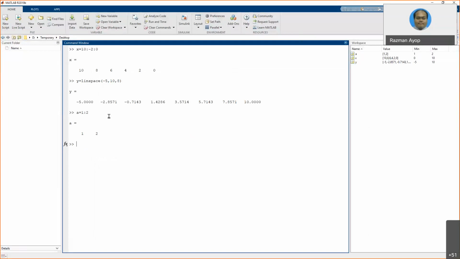Then B equals 3, 4, semicolon A. So basically I said the numbers 3 and 4, and then the semicolon puts A in a second row. So it will become something like this. Make sure you know how to manipulate this symbol.